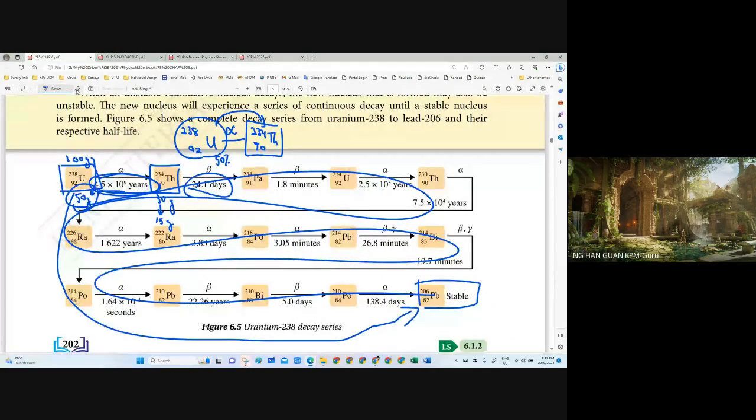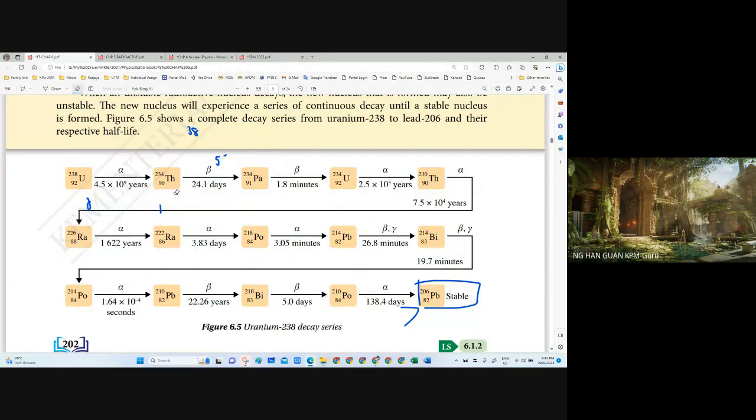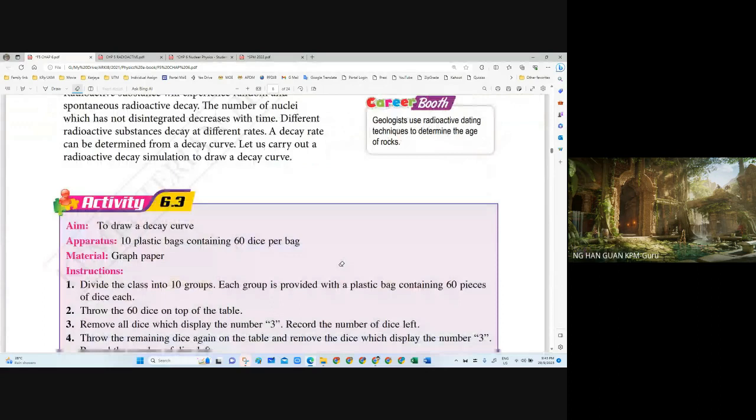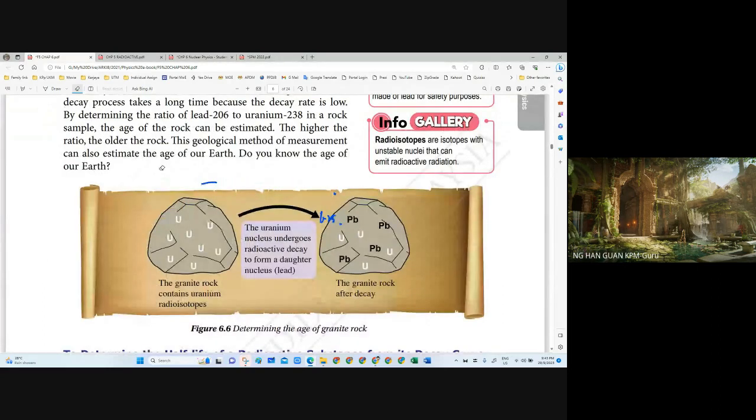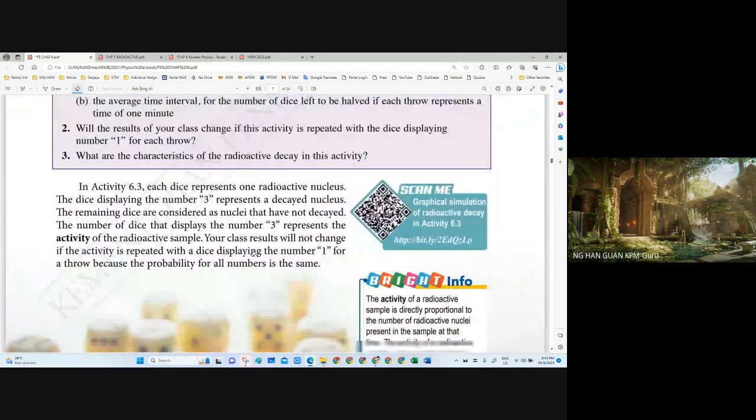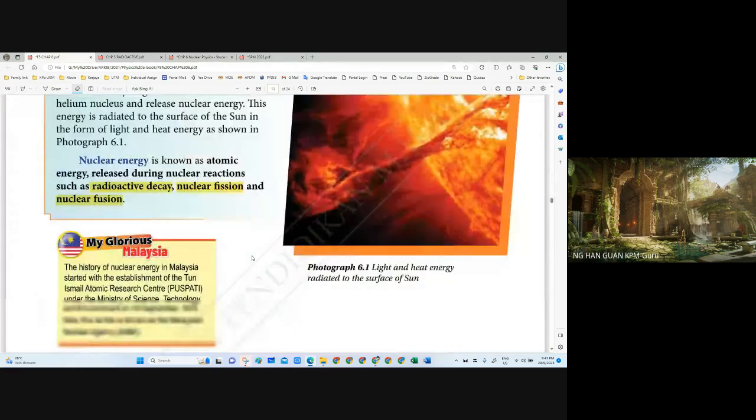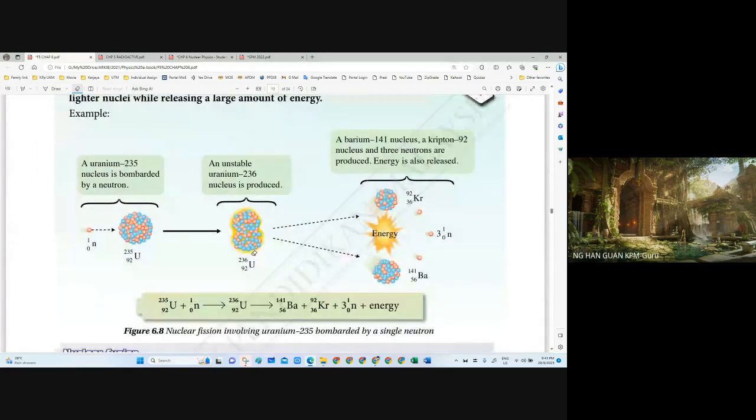This is another sample of uranium, uranium-238. Uranium-235 is an isotope of uranium, that's why I call it uranium. Uranium-235 itself will just go through the long half-life until it becomes stable. But it's not going to split into two. It's not going to split into two. The only one that splits into two is the isotope uranium-236.